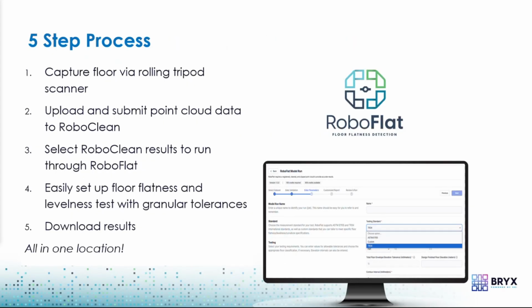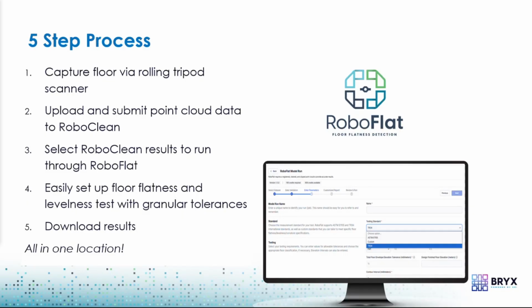RoboFlat and RoboClean are designed to be very intuitive, providing that automated pipeline that professionals need in order to get the results to their clients.